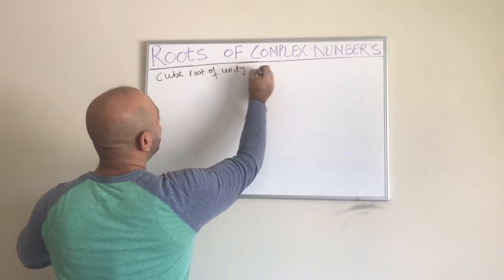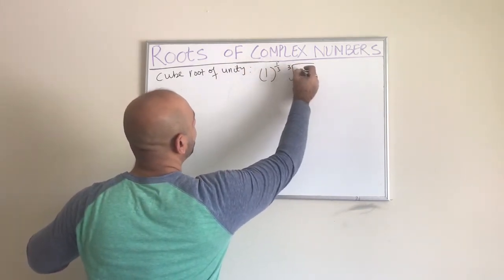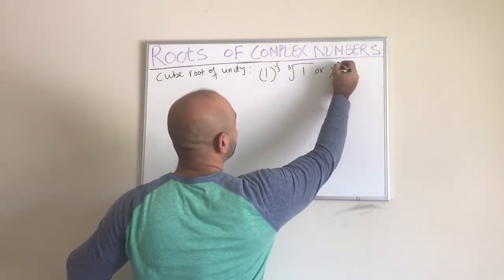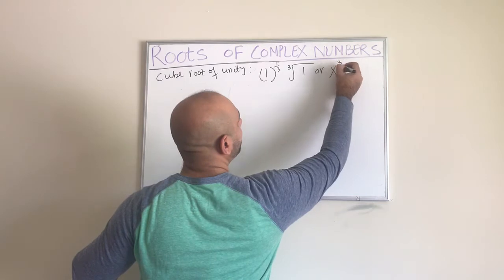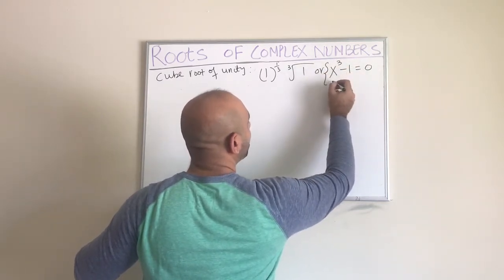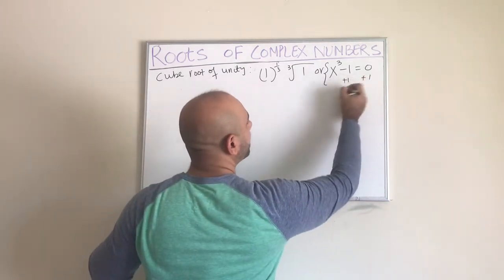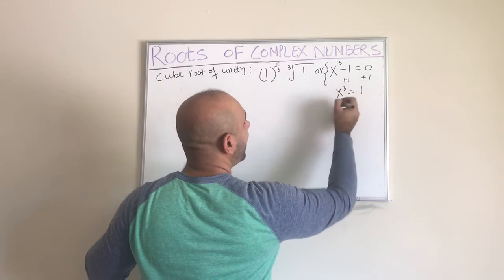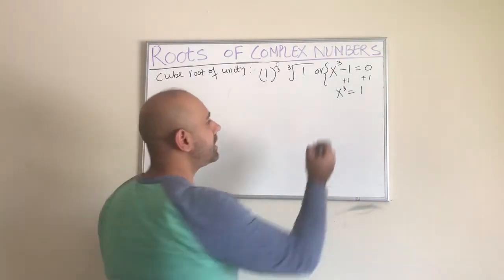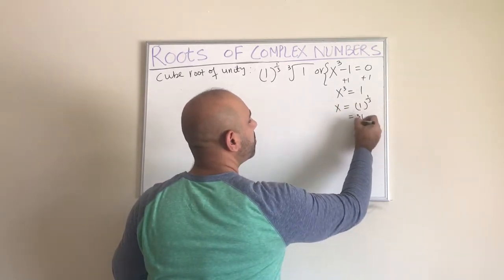So the cube root of unity is the same as saying 1 to the power 1/3, so you can put it like this, cube root of 1. Or sometimes guys, people like to think of this as solving an equation of the form x cubed minus 1 equals 0. Why? Because if you try to solve this, obviously you will add 1 to both sides. First you get x cubed equals 1, and to get x by itself one has to raise it to the power 1/3.